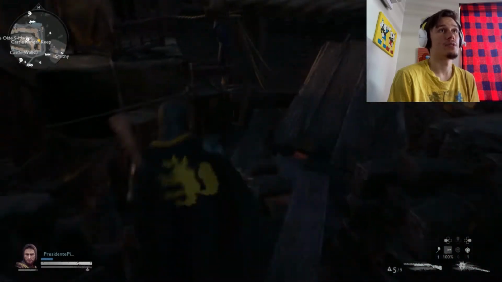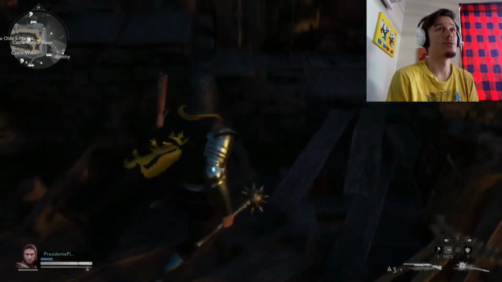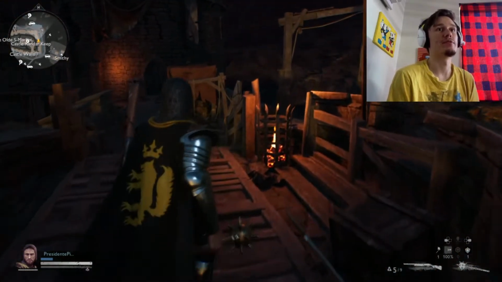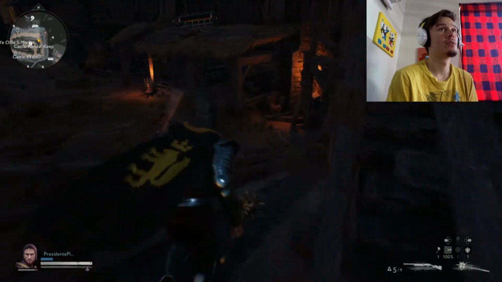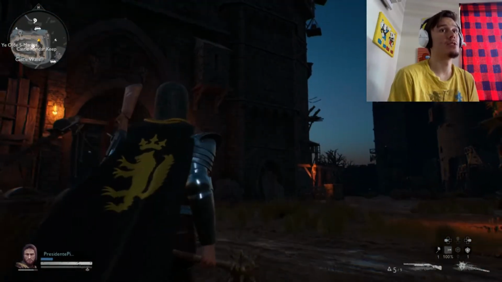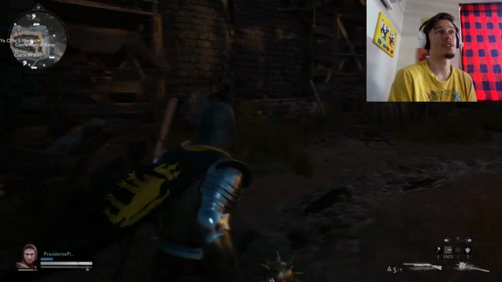Oh, this is gonna be interesting to say the least. I don't know if we can jump off of there. I feel like that's a point for the demon to fly off so they can get around quicker. Probably jump down here. There we go. So obviously we're in the inside of the walls, which I must say looks pretty good. It definitely feels like a castle.